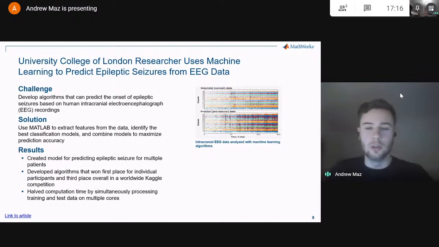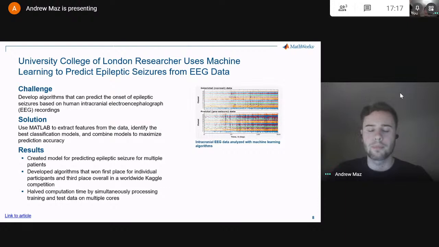Okay, so moving a bit closer to home now, more in the UK, we look at how University College London applied machine learning with MATLAB. So some of you might have heard machine learning before, some of you may not have done. In a nutshell, and if there's any computer scientists watching, I'm very sorry for this butchered definition. It's basically a type of artificial intelligence where you give a program a whole load of data, just loads and loads of data, and then the program decides how it's going to learn from this data.